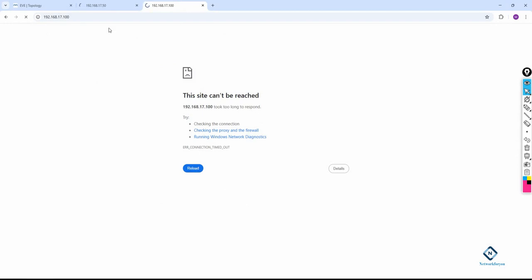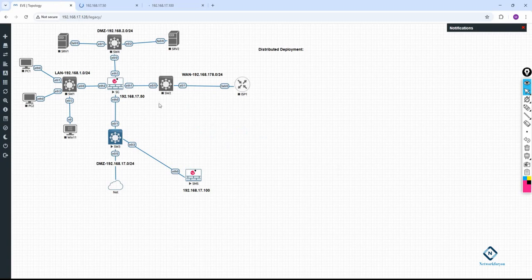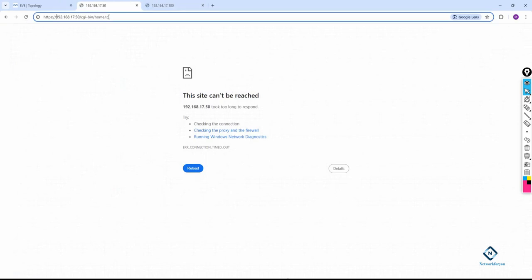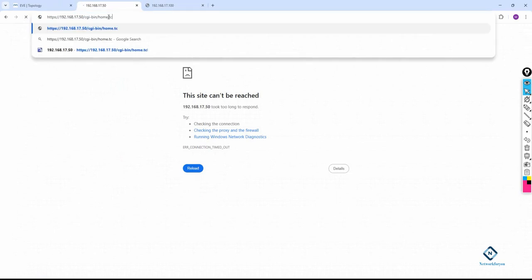It is working or giving any problem. Now the switch is ready. What else do we need to power on? Only this one. Later we will power on all the devices. Let's see here. We need to do the troubleshooting also. If it is not working, then we need to check what the issue is.